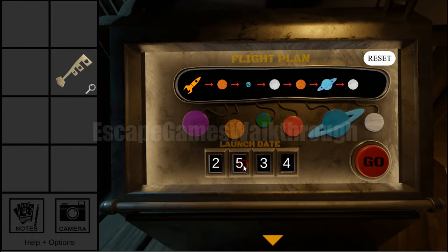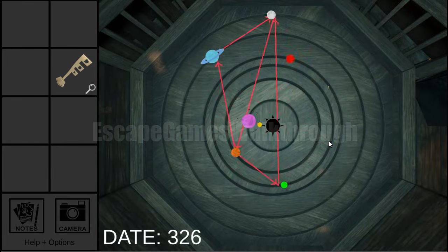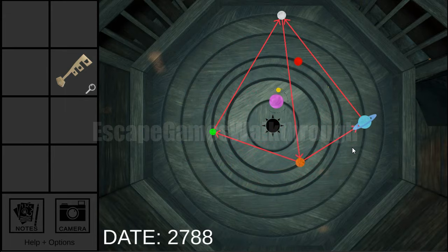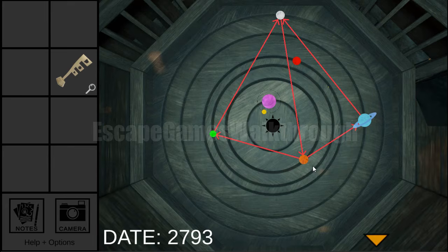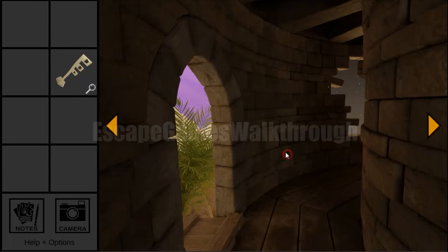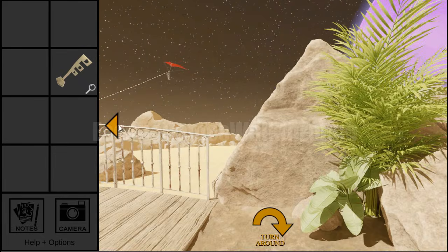2 7 9 and 3. Let's go and see what happens here on this plan. So all of them are spinning, and we can see that they make a shape of pyramid. Let's catch it on the camera, and we need to remember these colors, all of these colors, including this black sun here, and use it on the almost final puzzle.